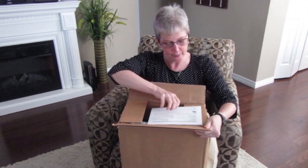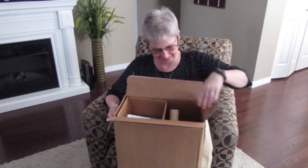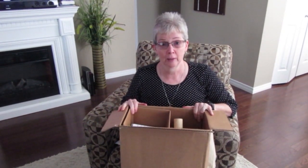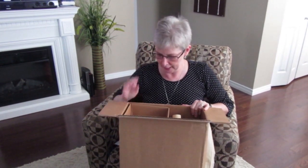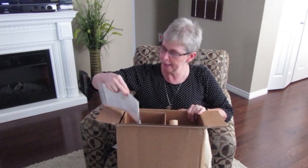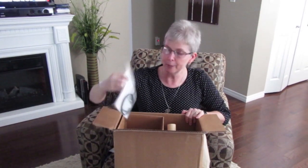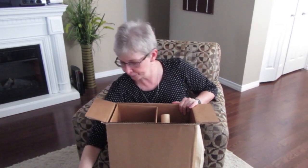All right, let's see what we have. Hope they kept the parts. Exactly. All right, so this is very exciting. This is my early 60th birthday present from May, and I'm absolutely excited. What it is, is the standard motorized ball winder from Fiber Art Supply. Wow. Yes, well, that piece of paper doesn't look like much.